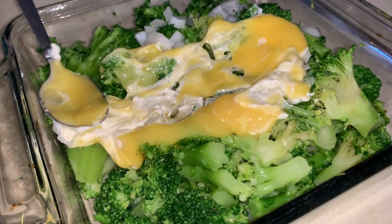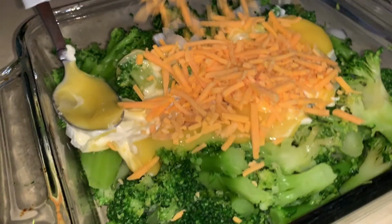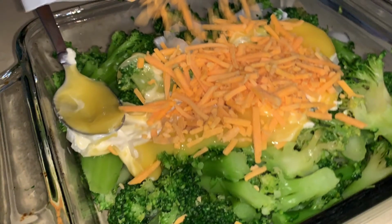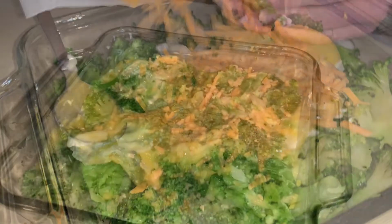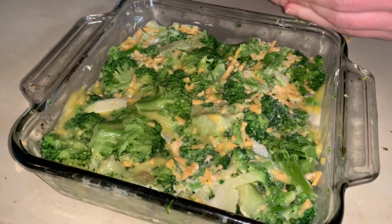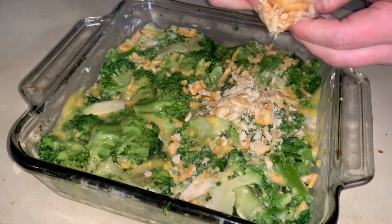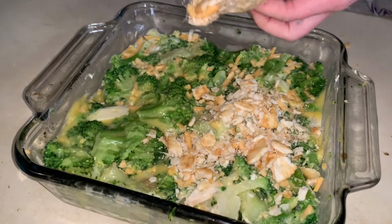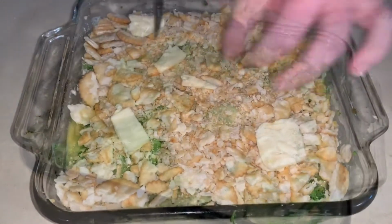And that is really all you need to add to this dish. Stir that together and then add in some sharp cheddar cheese. I like to add about 1/2 cup. Then you're going to stir that really well and add 1 sleeve of club crackers. Now, it has to be club crackers or the texture and the taste will not be the same.